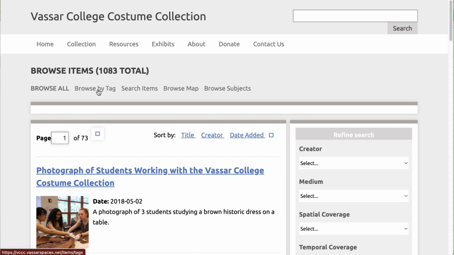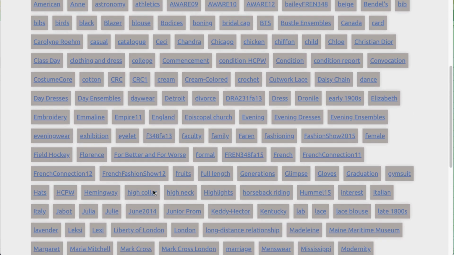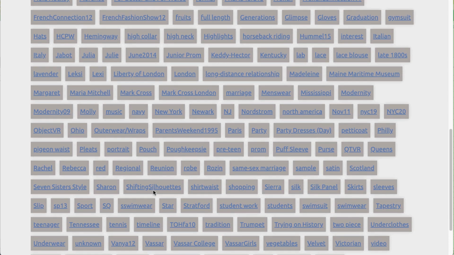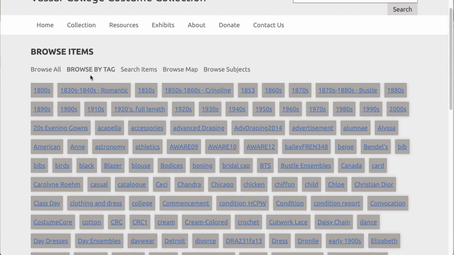Next, over to the right of that, we can see that there's a Browse by Tag function. There are many, many tags in here now because this is used by students, by faculty for lots of different projects. And so you'll see some students' names in here, names or nicknames for classes in here where tags have been used to sort and group different items together. These are listed in alphabetical order so that if you know you're looking for a particular tag but you can't quite remember exactly how it's spelled or something, you could find it here.